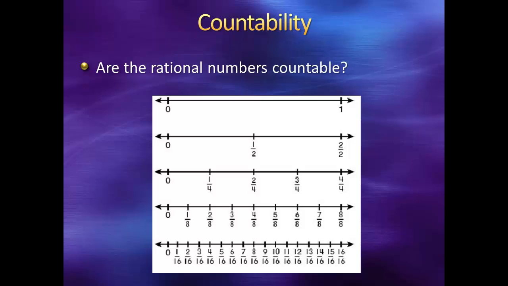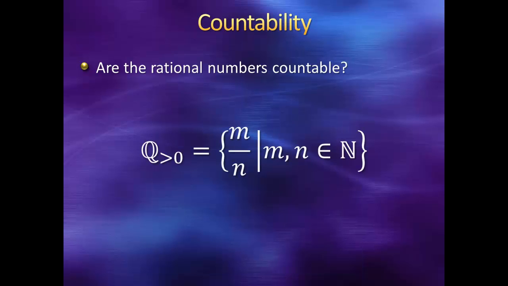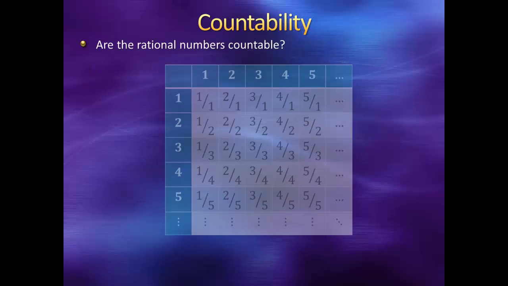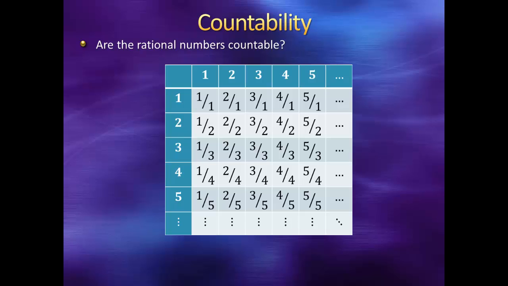Even so, let's explore this problem a bit. Maybe there's a surprise in store for us. Let's consider just the positive rational numbers. Remember that every rational number can be represented as a ratio of two integers, hence the name. So the positive rational numbers could be represented as a ratio of two natural numbers. Since we need two natural numbers to define a positive rational number, we could perhaps make a table of the rational numbers, like this. The row at the top represents the numerator, and the column represents the denominator.